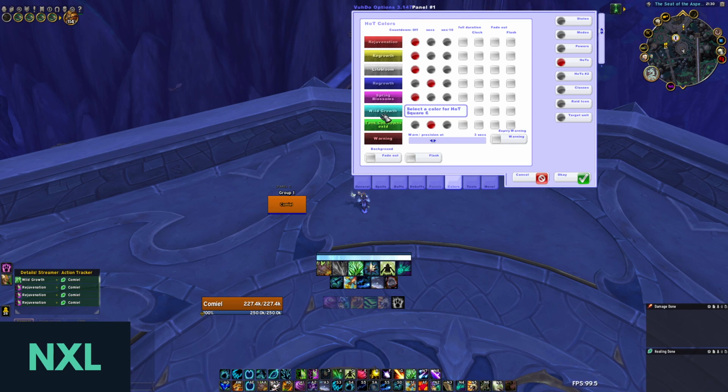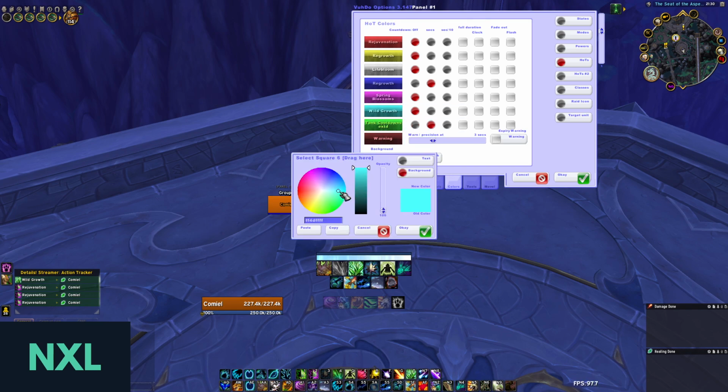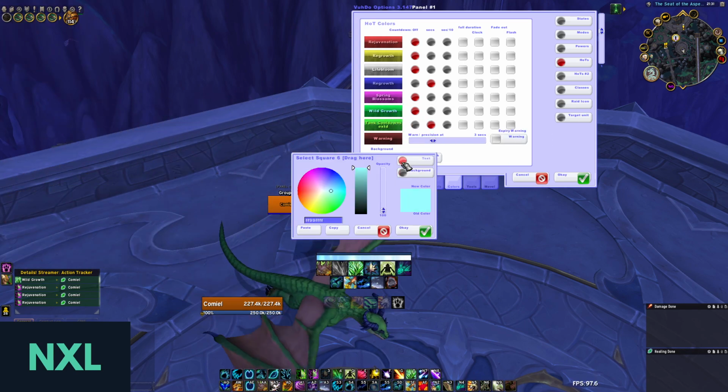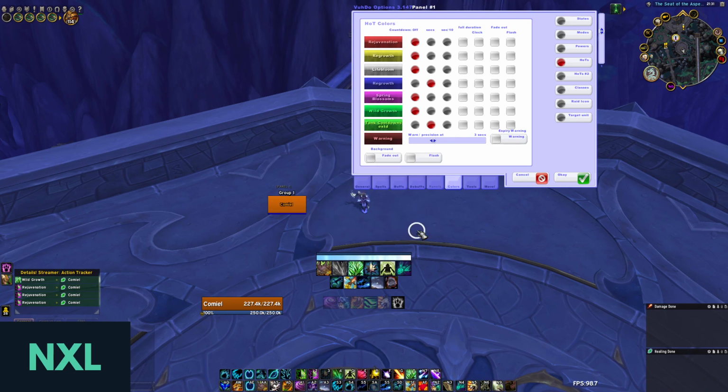I like to put wild growth on light green. Let's say I want to put it on this. Okay. And then text also on this color. Okay, good enough. And I want my rejuve to match the color of the icon.